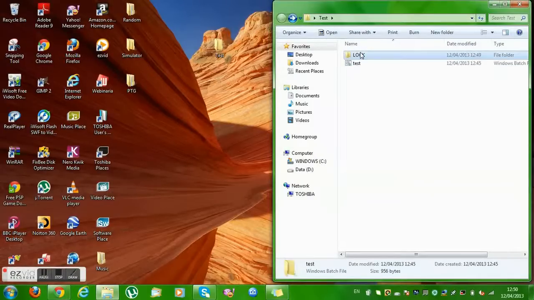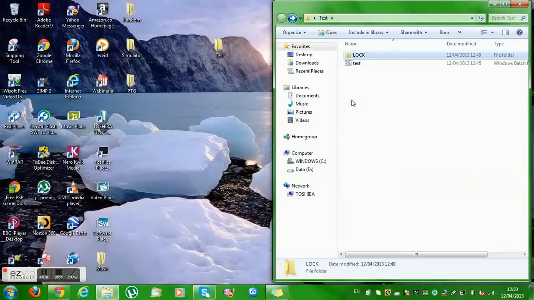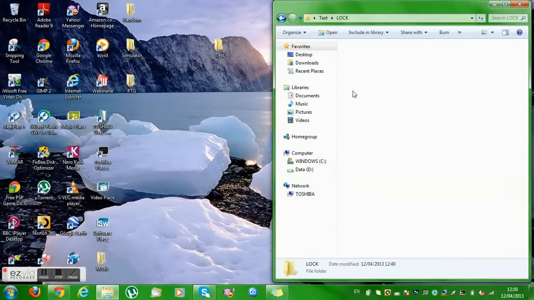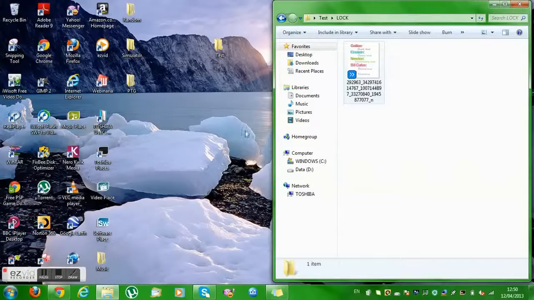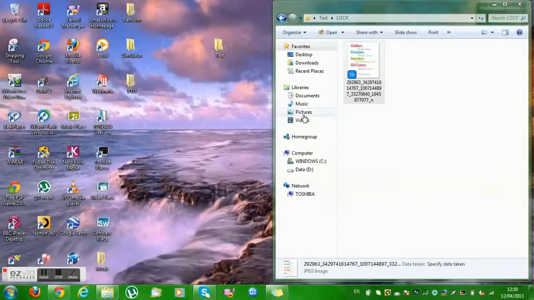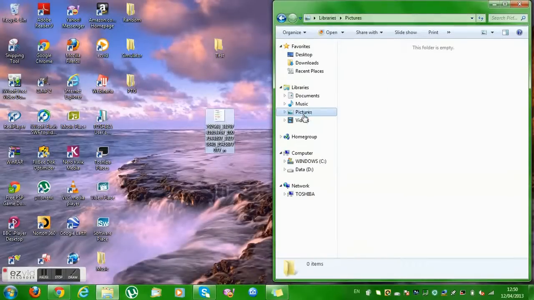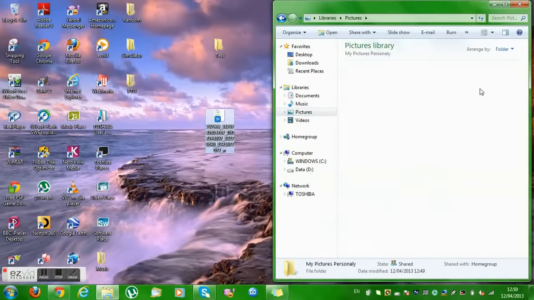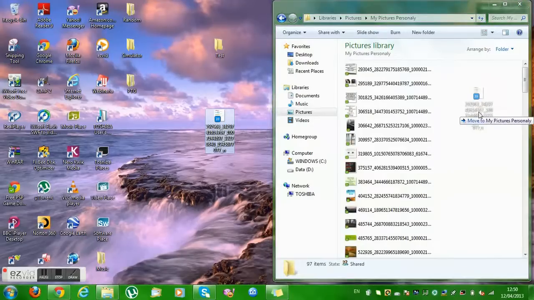There you go, locker. So you found out actually that lock is not needed. What you need is locker. So you need to save everything in your locker. So I've just found out this now. It's kind of weird for me because I never tried this out. Let me just put my pictures back. Don't want them getting messed up.